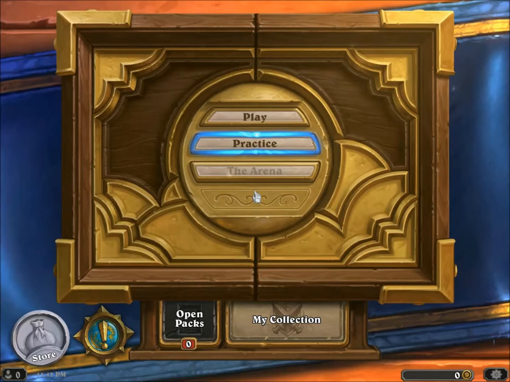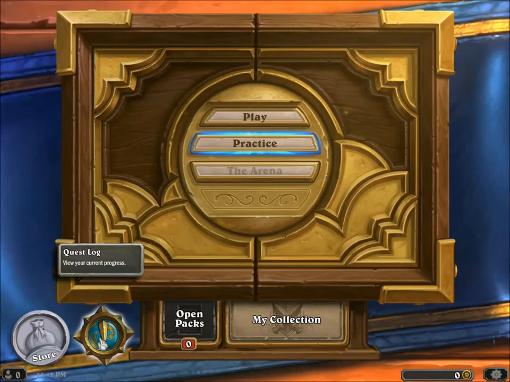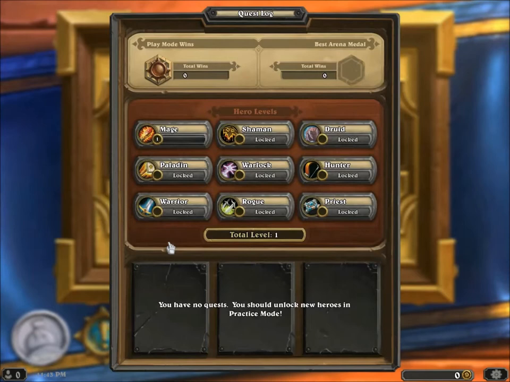So I suppose the game is instructing me to play the practice first, but I want to check out the other sections. It's the store. I'll check that later. Quest log. Oh, and at the same time, I also prepare some water. Hydrate myself. It's raining outside. It's evening right now, close to midnight, but I really want to play a couple of practice sessions.